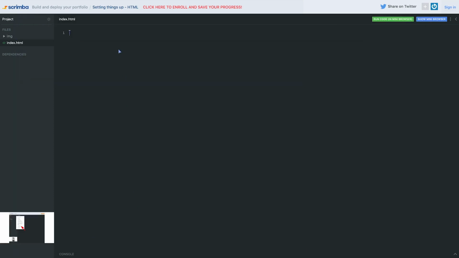So we do have a few things we're going to have to do to start this up. So the basic document structure here, we're going to need our doc type HTML, and we need an HTML open and HTML close, just like that. Now, if you want, you can also come on your HTML and set the language to be English, or if you're setting up your site for another language, of course, you can go ahead and do that to whatever language your website is in. It's not 100% essential to do that, but it does help things know what language your website is in. Of course, we're going to need a head, so we can do our open and close head, and we're going to need a body, and we can close our body like that.